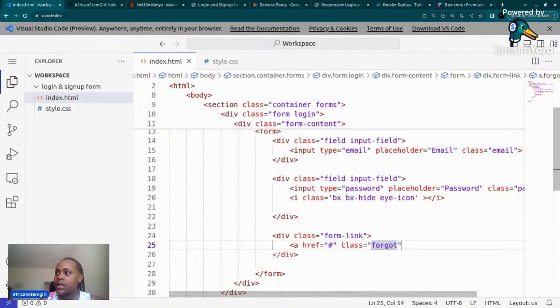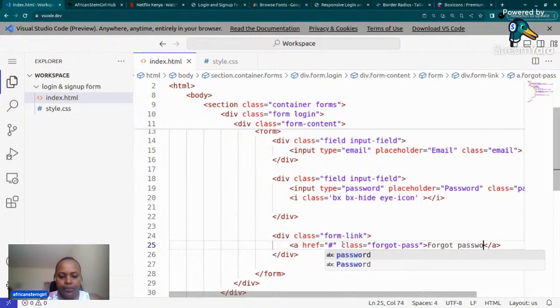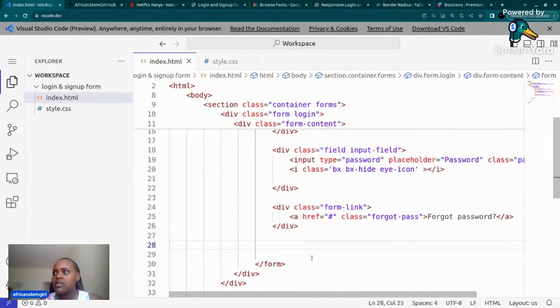I can just write pass, but it's good for it to be the whole name. So forgot password. It's kind of like asking a question: did you forget the password? And when somebody clicks that link, it takes them somewhere.